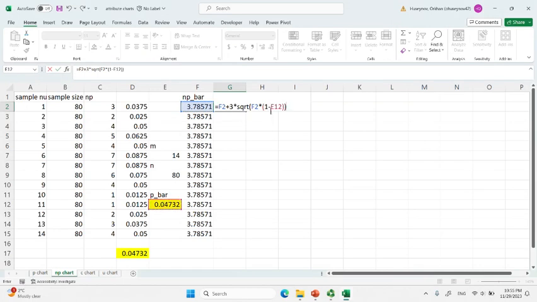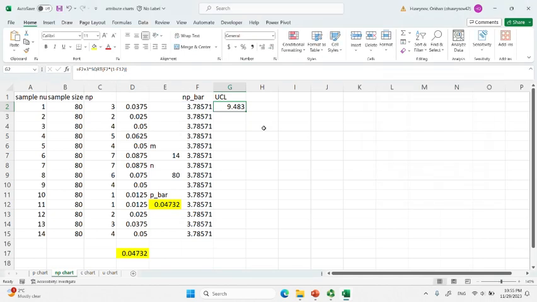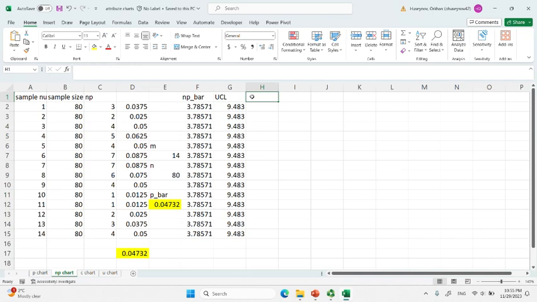Okay, and this one should be the F4 sign. Sorry, this one should be the F4 sign. And then we have the F2 value, it's okay. Let's look for it, and then we have it. This is the upper control limit. Now we have the lower control limit.